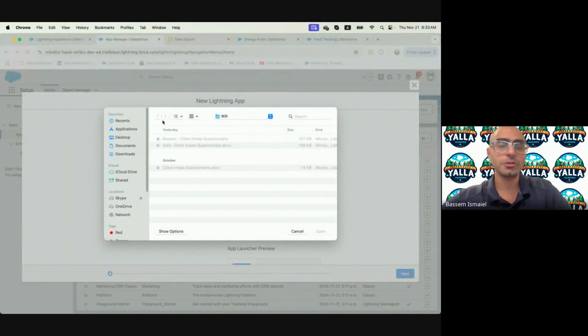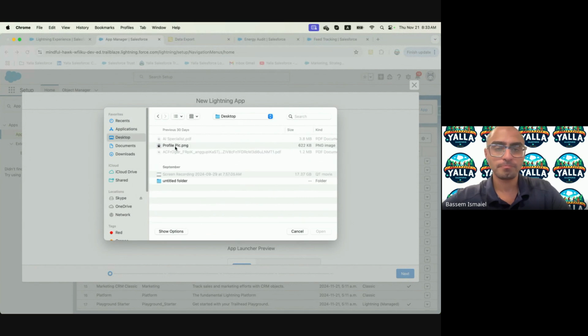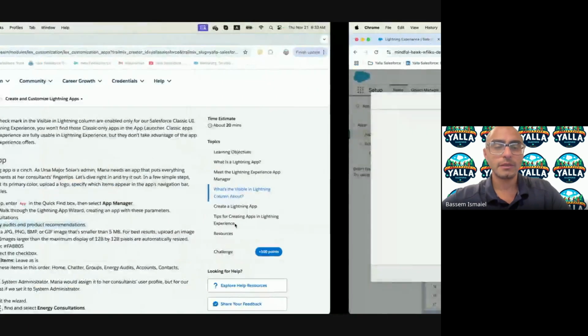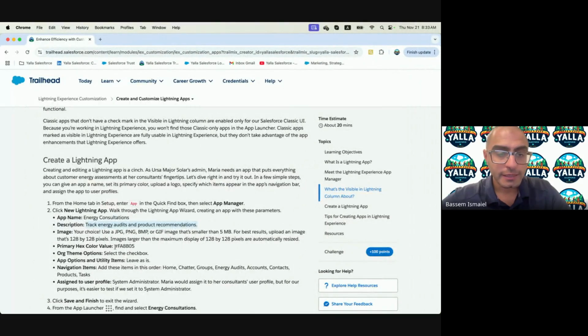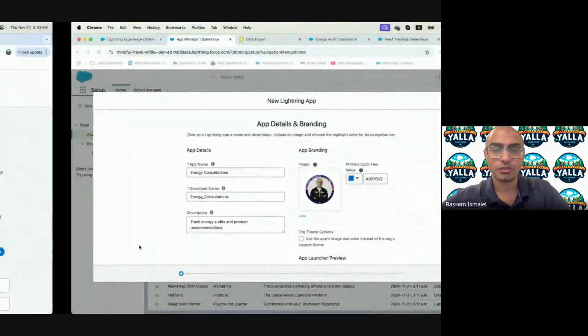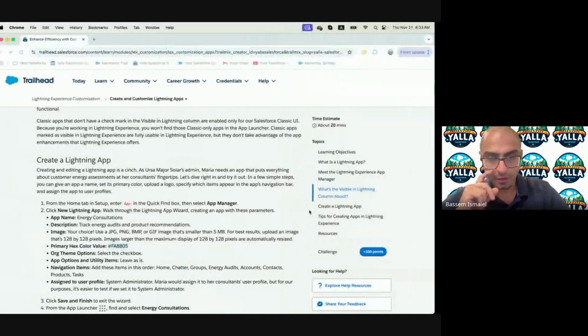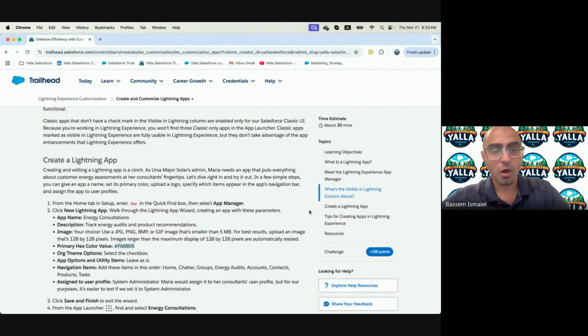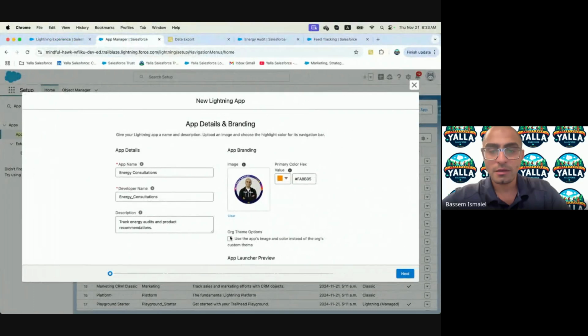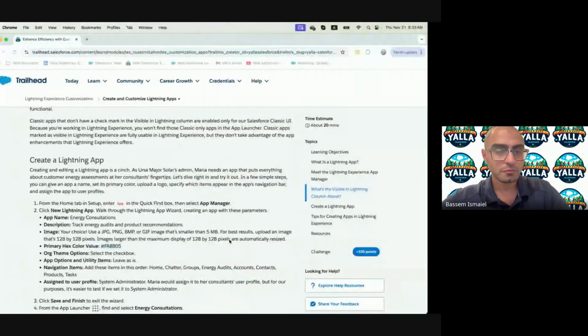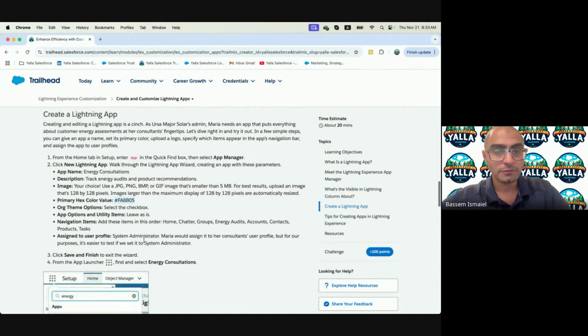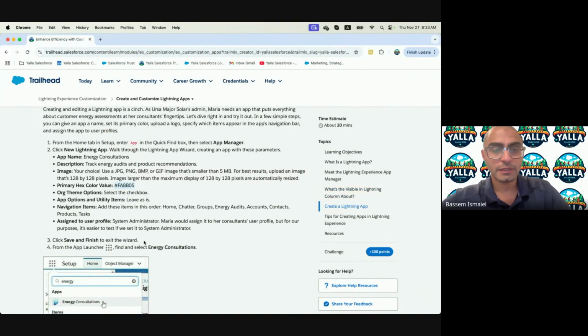I'll upload an image, and I'll be using the hex color, which is their color. And then for the org theme option, select the checkbox, and everything else, leave as is.